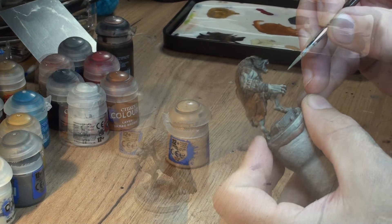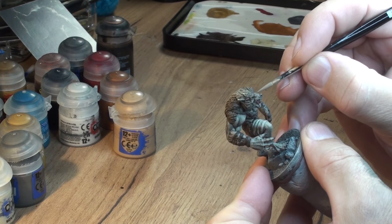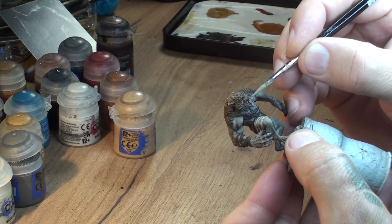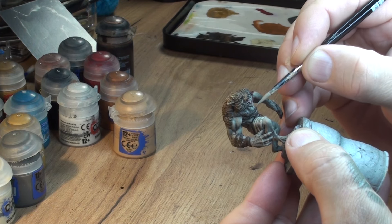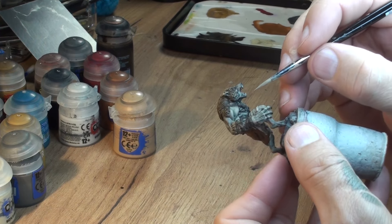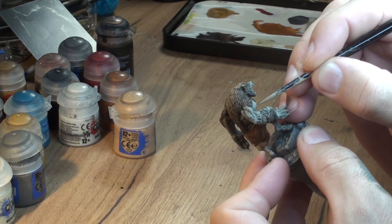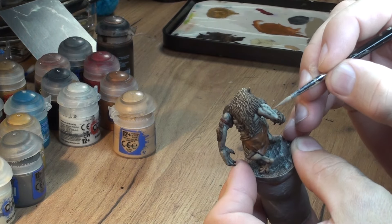Try to be precise and as neat as possible - correction at this point might be a bit difficult and annoying, so just take your time, don't rush. Try to do it with as much precision as possible, especially like the finger bones. The face might require extra caution. As you can see, I added a bit more Kislev Flesh and applied another layer on those exposed top areas. Just remember with the final layer not to go too much - just small touches here and there to put a bit of contrast. We do not want to overload with that bright tone; it's just to increase the contrast and highlight the most exposed areas.